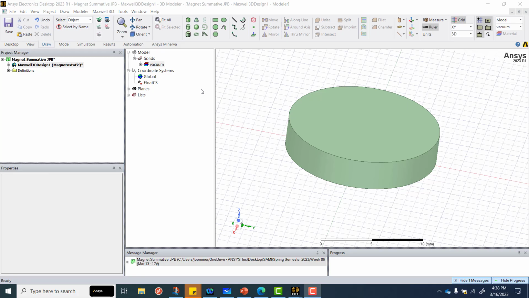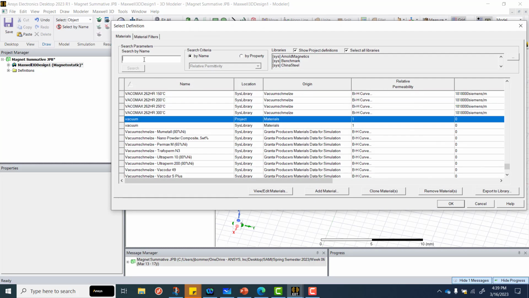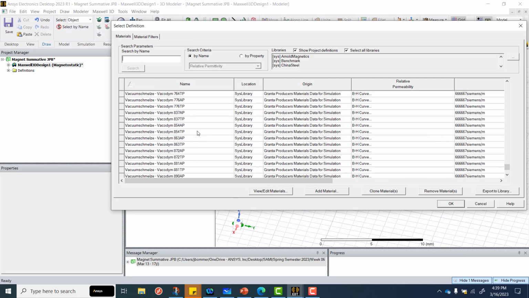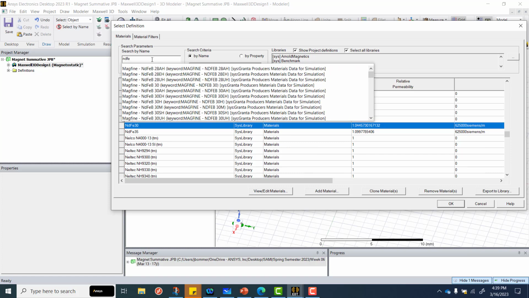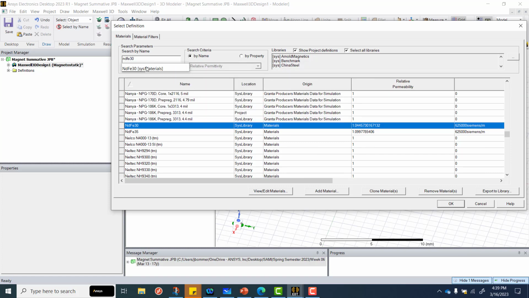So now we're going to take the magnet and apply magnetic material to it. Right now you'll see from the modeler tree, it has a property of vacuum. So what I'm going to do is right click on the vacuum, I'll go to properties, and we'll give the material browser window a second to come up. And when it does, we can either scroll and find it, or we can search for it. And I know that we're looking for a neodymium property. So if you just type in the letters N, D, F, E, and then number 30, it should come up right here. If you're not seeing it, then go ahead and scroll down and find this.